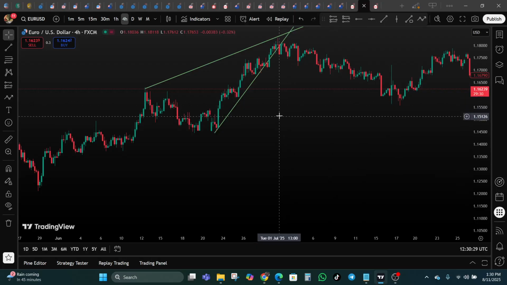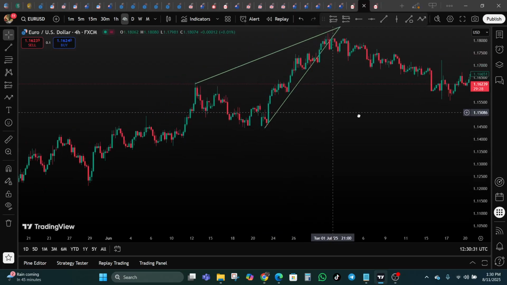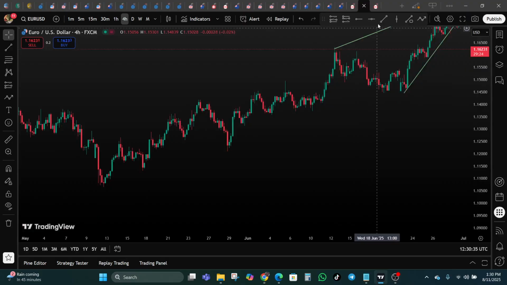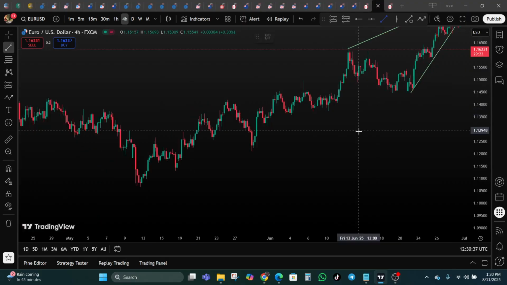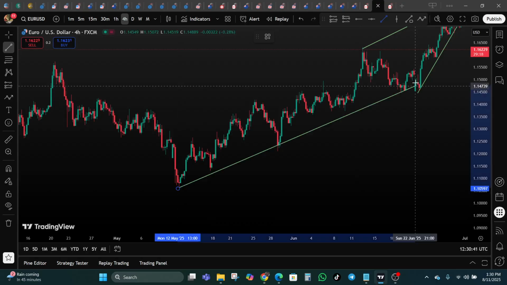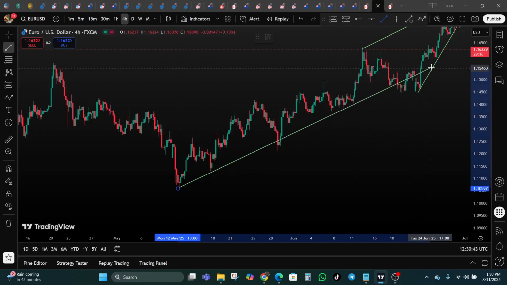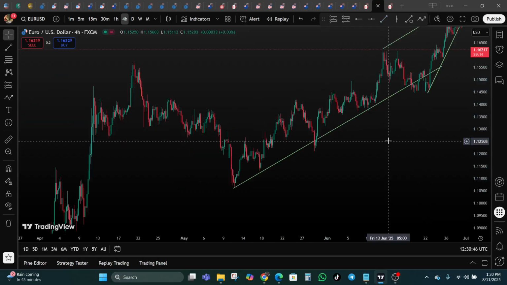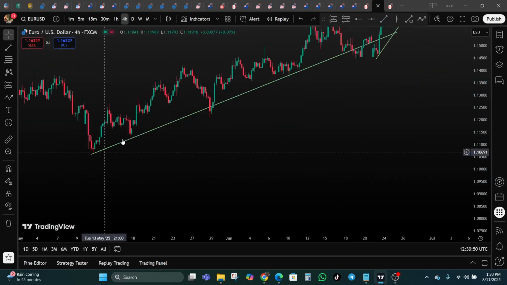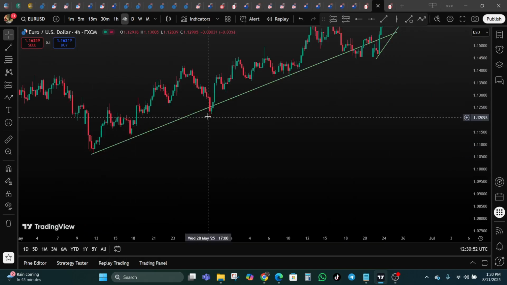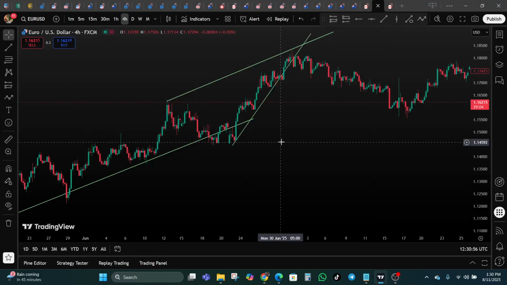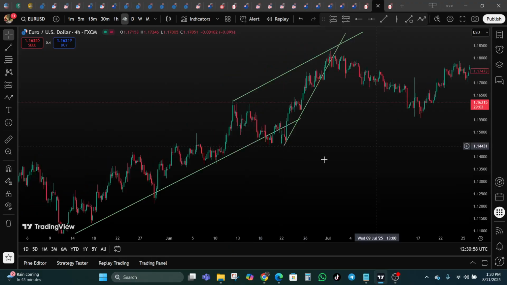A strong trend line shows you that buyers or sellers are in control. The trend lines can also tell you when there is a shift in momentum. It can tell you when buyers have taken over from sellers. It can tell you when sellers have taken over from buyers. In this particular context, you can see that the buyers were in control as price kept on being rejected from this trend line over and over again, until sellers finally prevailed.